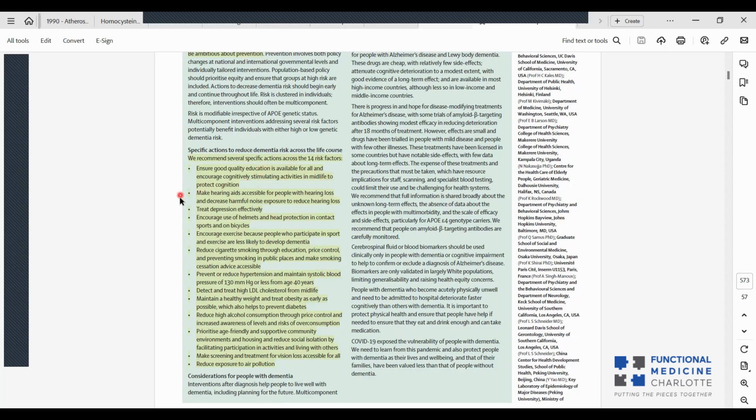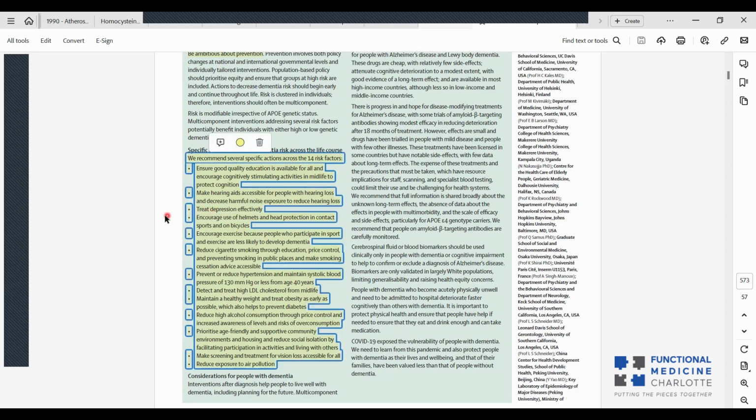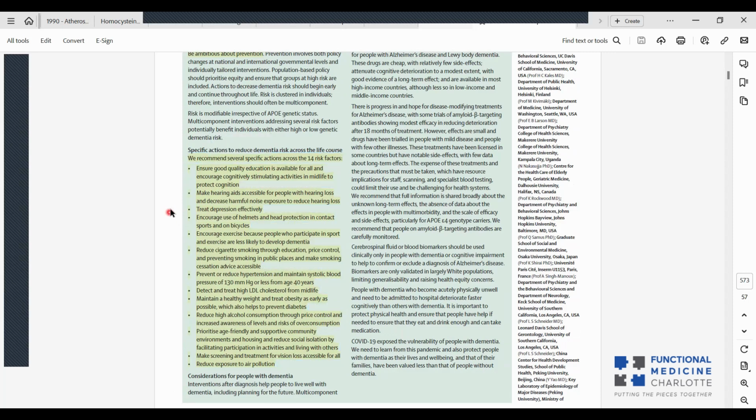Good quality education, access to hearing aids, treat depression effectively. Well, how do you do that? You first got to understand what the cause of it is, and mainstream medicine doesn't, right? We've talked about they treat it under the serotonin hypothesis, saying depression is a deficiency of serotonin. That's not true. Depression is primarily neuroinflammation. So you have to find the inflammation and put that fire out.